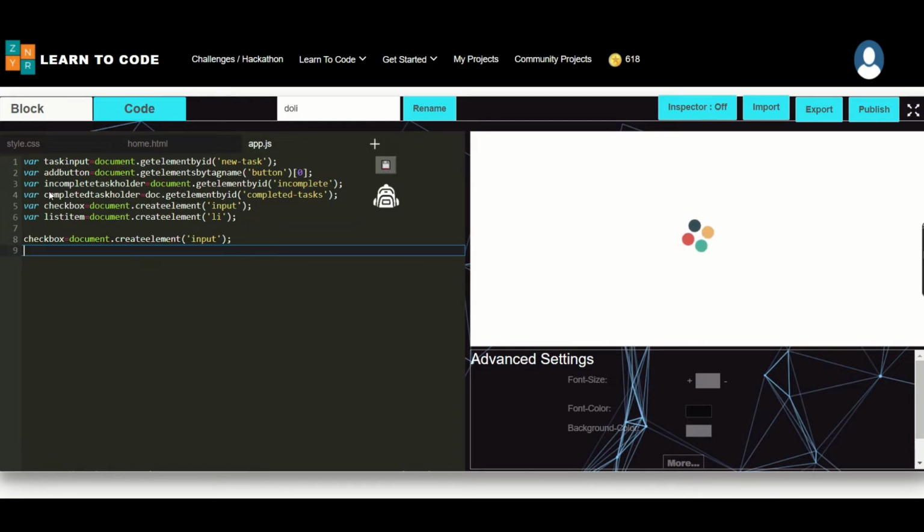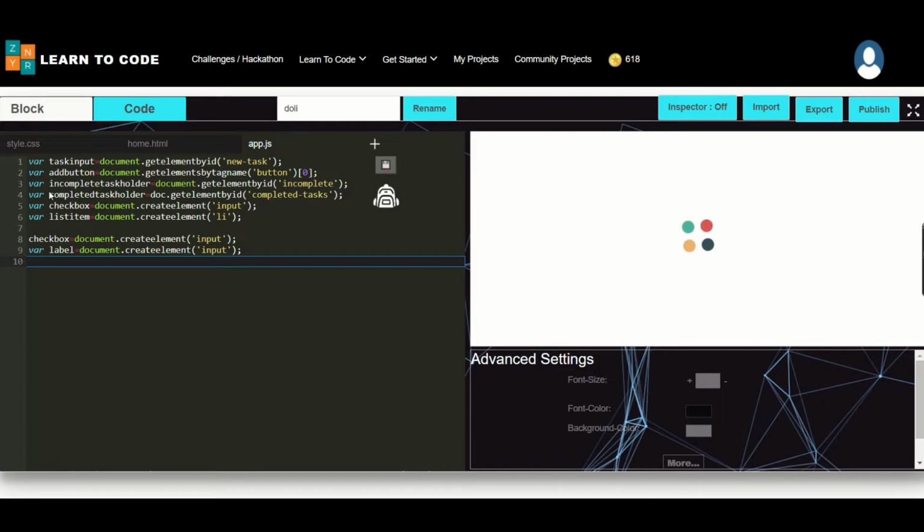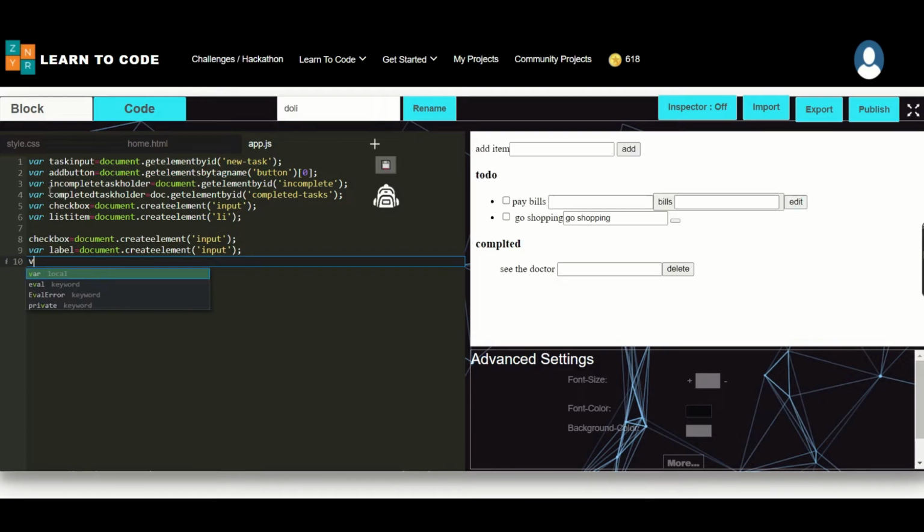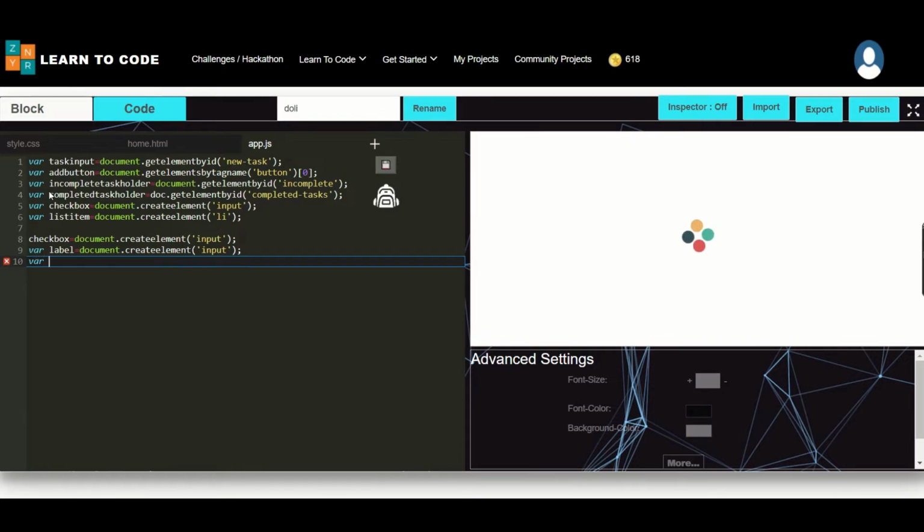So next I'm going to create the variable for label, where it's a document, and this is also the create element, which is also the input, where the text button should be edited. For this I'm using this function. Next I'm going to use a variable edit input.